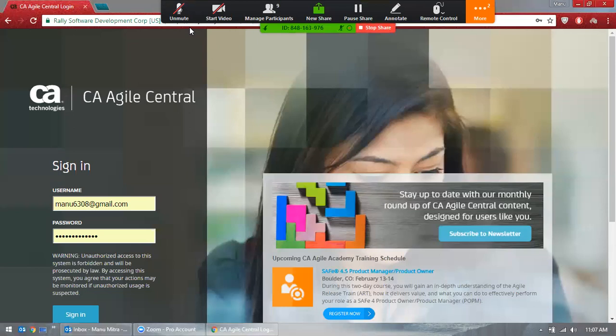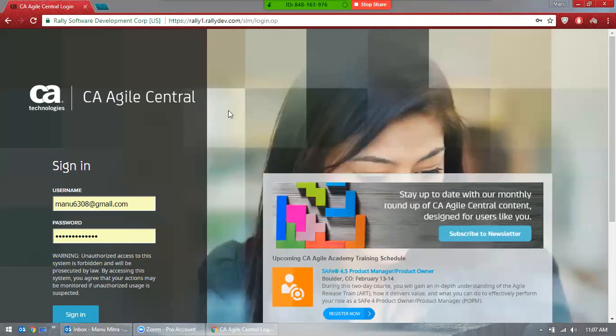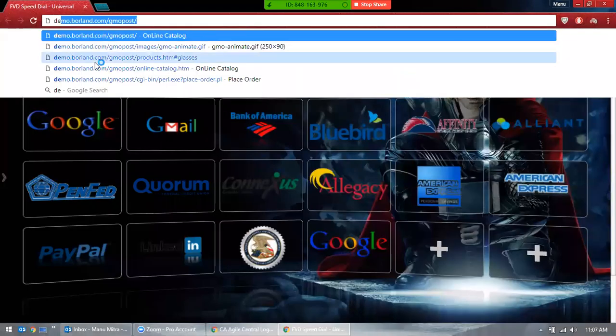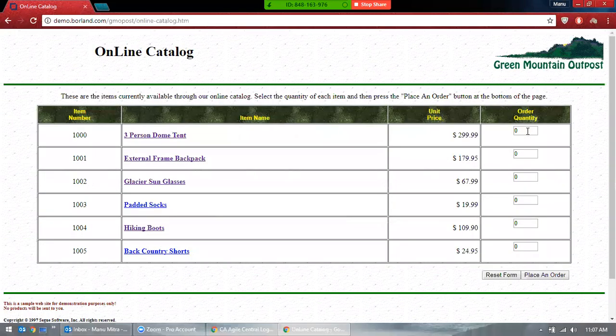Okay, so yes, that's what I'm saying. You cannot use an expired credit card. So here, if you are using the expired credit card, it's still working.